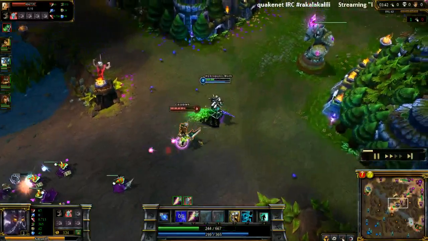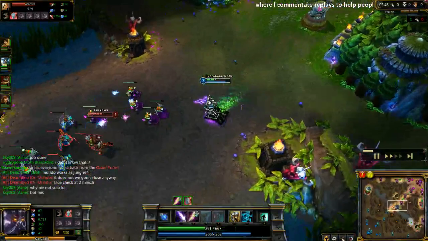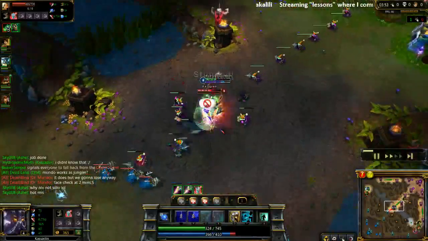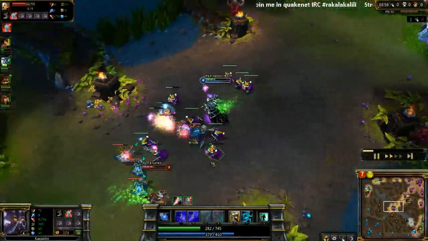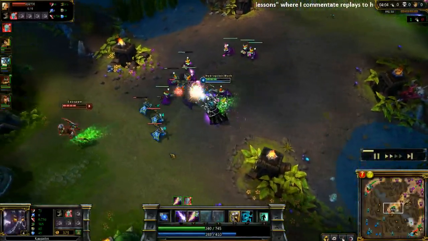Yeah, so that's what Riven will do to you if you get too close. She will beat you up. You can't really trade with her, but see how you have high mana here. Your Q's off cooldown, so go ahead and use it. Just spam that on Riven every time you get it. It's really the only way you can lane with Kassadin, because without that, Riven is just going to jump on you and trade with you all day.